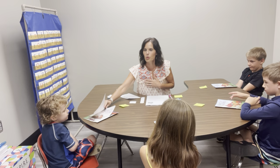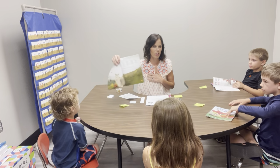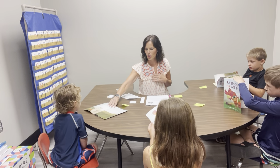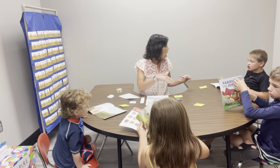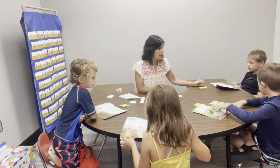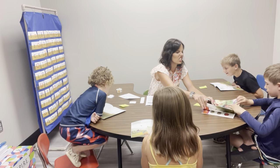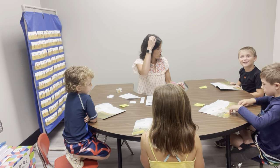All right, Ellen, we're going to look at the first page. So you're going to turn to page one, or this page. Can you find this page? I found my page. You've got your page. Oh, Remy, great job. I love how your book's flat, Dean. That's important. Yours is sticking together a little bit. I got it. Right. Do you see this picture?